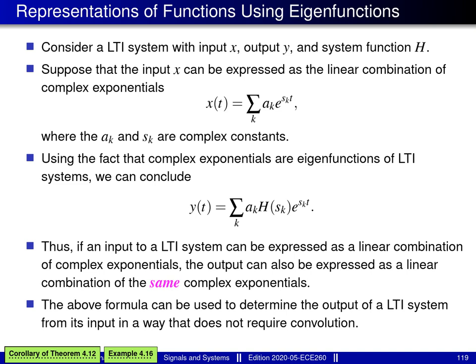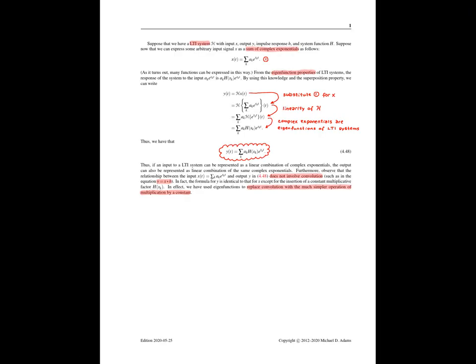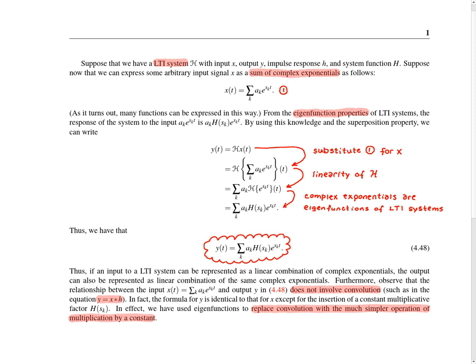At this point, I'd like to consider a couple of examples, and the first example that I'd like to consider is essentially a proof of the result that was just introduced on this slide. In this example, we're going to prove the result that was introduced on the computer slide we were looking at just a few moments ago.